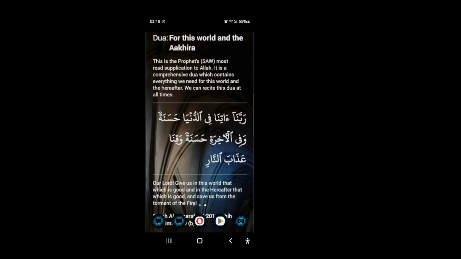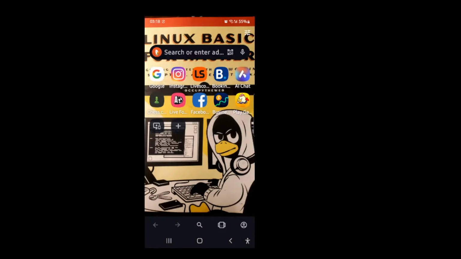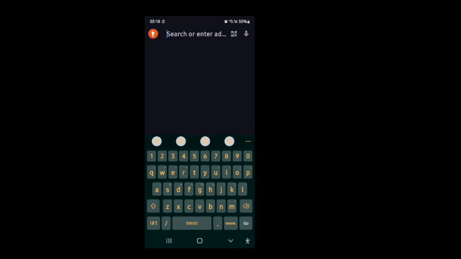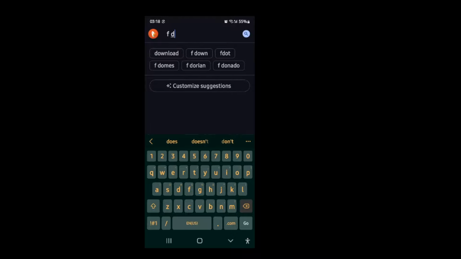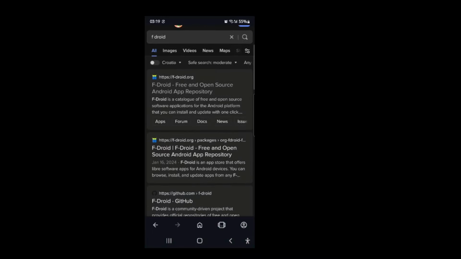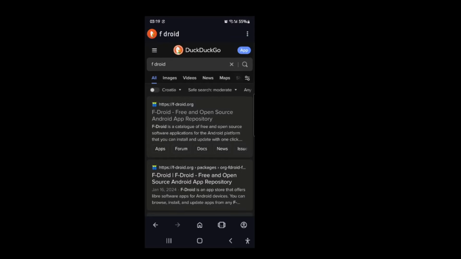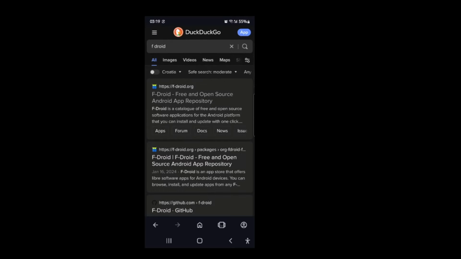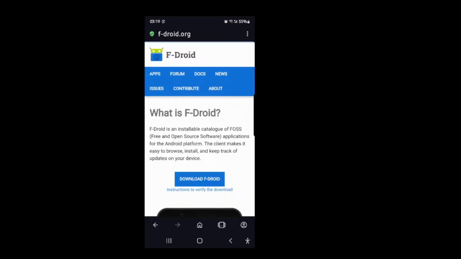Alright. First, what we want to do is open our browser app. In the browser app, we're going to search for F-Droid. I already have that installed, so I'm not going to be installing it, but this is what you need. The first link that you see over here, F-Droid, free and open source Android app repository.